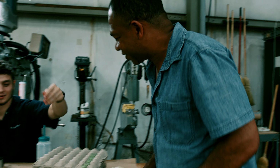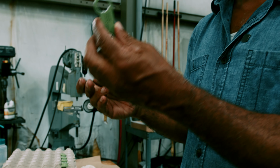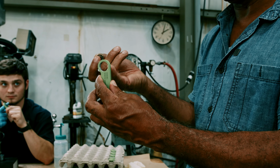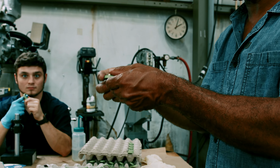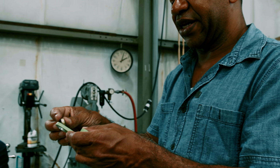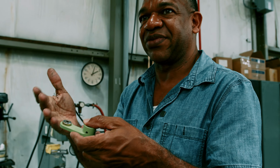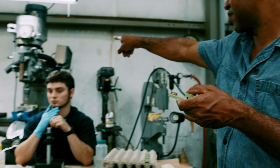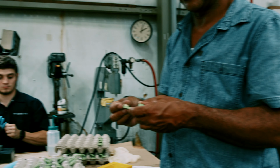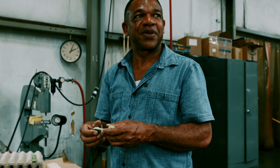Hey, Kyle, what are you doing over here? Link assemblies. So what is this assembly called? Link assembly. And all we do is we put our sealant in here and we press the bearing in on that little press right there. After it's pressed in, we do a roller swage, which pretty much is just rolling over the material so the bearing won't push out. We do the roller swaging on this mill over here. And is that the whole part for the link assembly? That's it. So that's a pretty simple one, pretty straightforward. Yes.